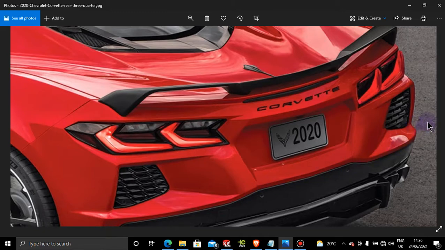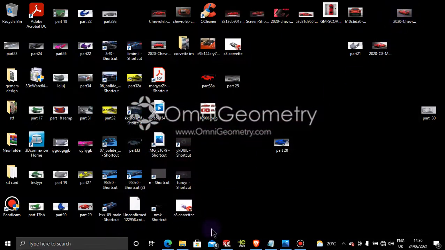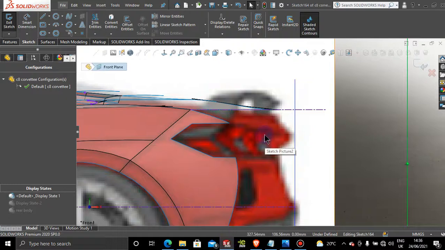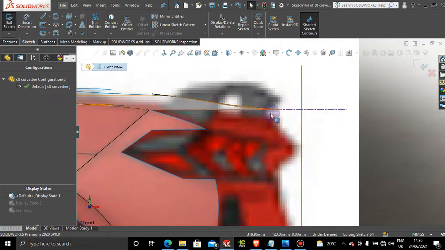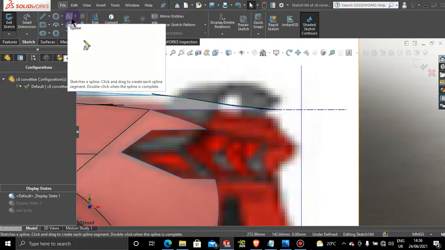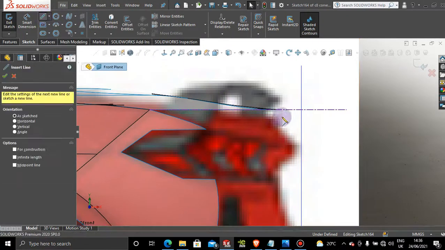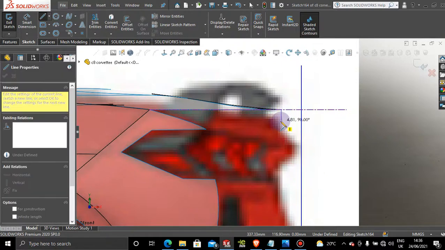Okay, so let's have a look at our model here. We have this surface here, and then obviously we need to go in that direction and then come out here. Okay, so let's grab a line here, and let's go from this section down a little bit.